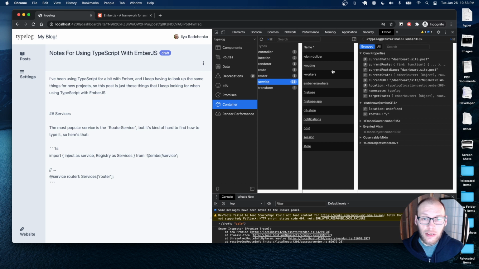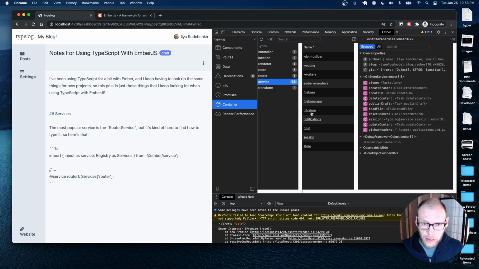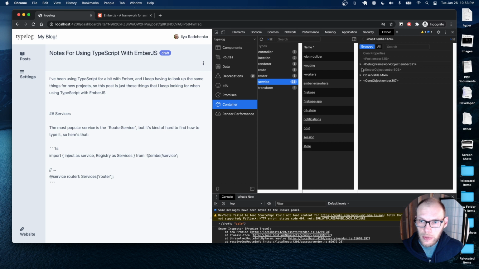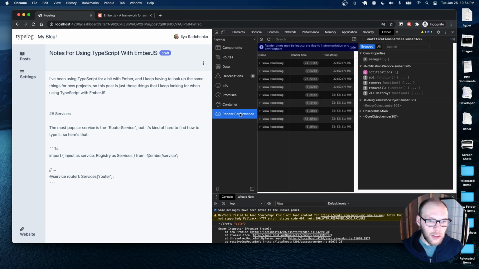And then services, this is I think the main one that you would generally access through the container here. And for me, I have a git store service, which has these tasks on it. And some values and stuff like that. And I have a post service, which is pretty unused. Notifications. Yeah, that's self-explanatory.